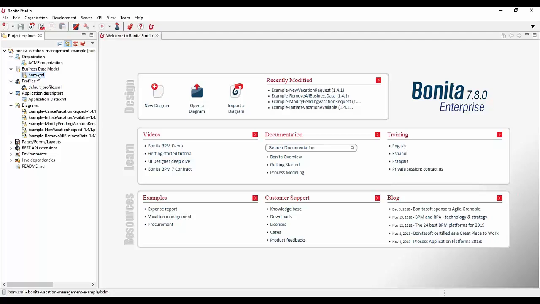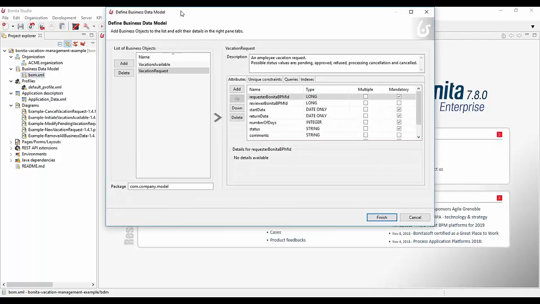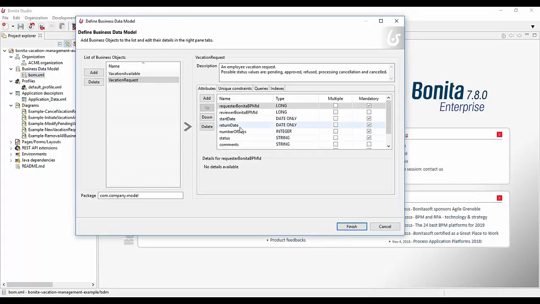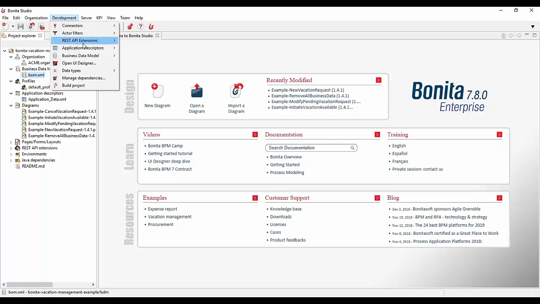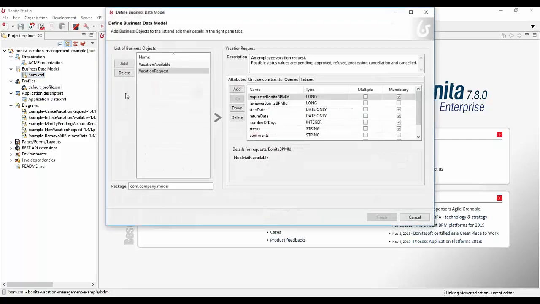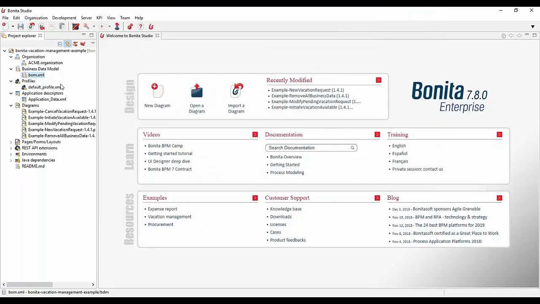The good thing is that if you double-click, you can access the edition of it directly, which was a bit more complex before. For the example of the BDM, we had to go to Development, BDM, and then go to Define. So it was three clicks, and now we just have to double-click here, and then we have access to it. So everything is much easier to access and to edit.